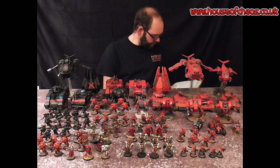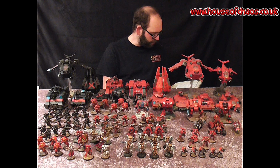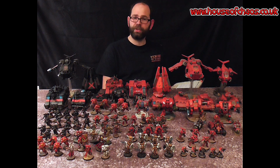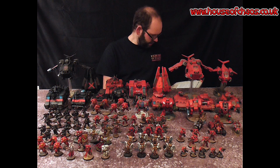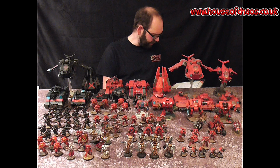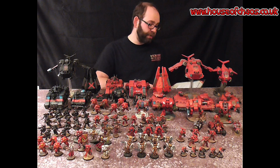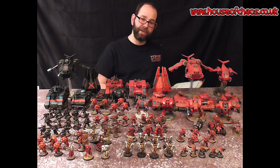Gift of Foresight, so you can re-roll 1 hit roll, 1 wound roll, and 1 saving throw each turn. So I'm sure the Custodians would like to hear about that, because they have a very similar ability. And then Selfless Valor. This warlord is eligible to perform a heroic intervention if within 6 horizontally. That's pretty cool. And then you've got your Flesh Terror warlord traits as well. It's nice to see a few Flesh Terror things in there.